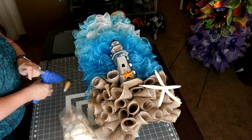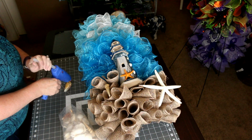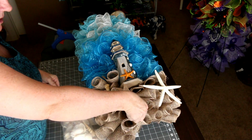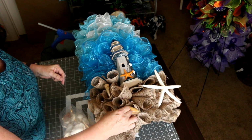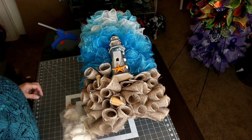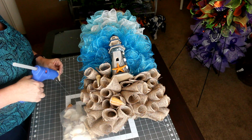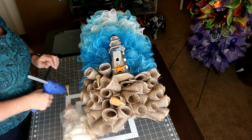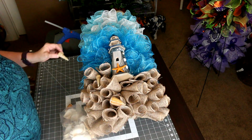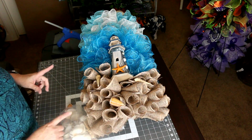Okay, so I'll just find a few more. And I'll just do the same thing. So I'll just put some glue on. There we go. And I'll just find a place for it. And I'll just set it down. Make sure it's glued in there. And I'll just put it kind of at random places. I just kind of like that. I think that looks really cute. Okay. There we go. I'll put one over here. And I'll just keep doing that until I feel like I have enough.